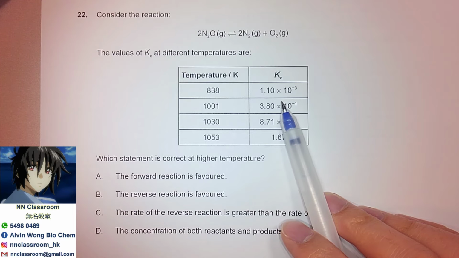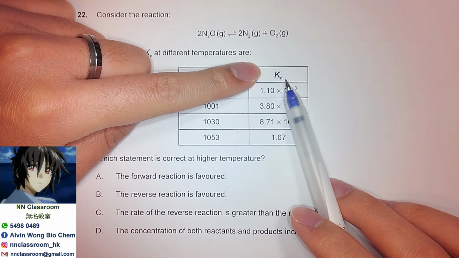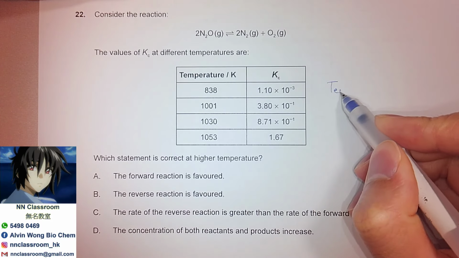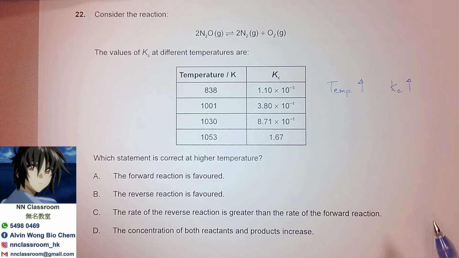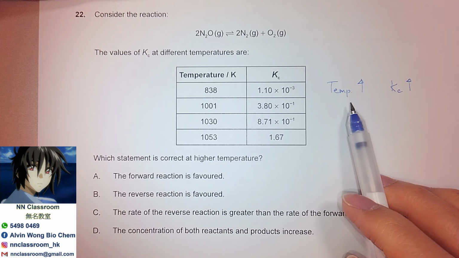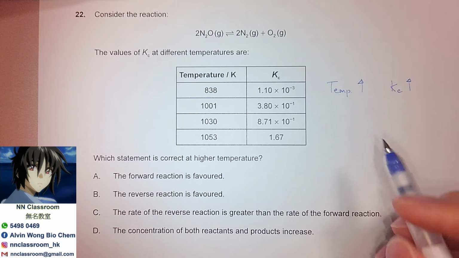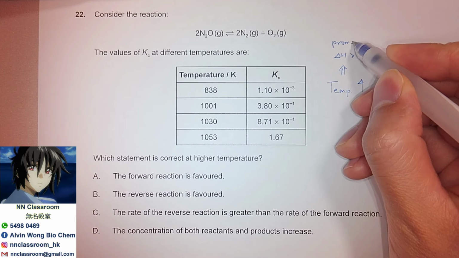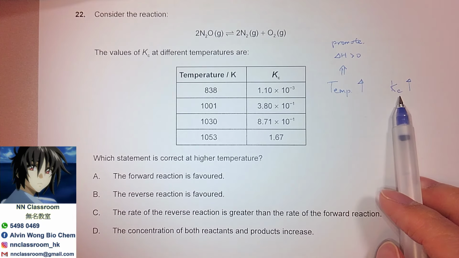This is a very important trend that, as you can see, when the temperature in Kelvin increases, the Kc value also increases. So here is the most important conclusion. Temperature increases, in this case, the Kc increases, right? What temperature increases implies, according to Le Chatelier's principle, is that the system will try to favor more of the endothermic reaction, right? Endothermic reaction. Promote. M-O-T-E, right? So this is what we conclude from Le Chatelier's principle, right? And with this perspective, Kc increases.